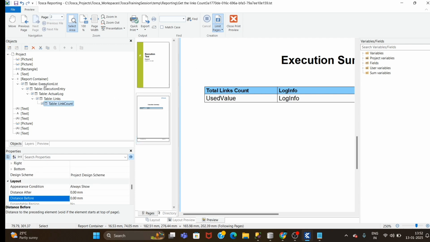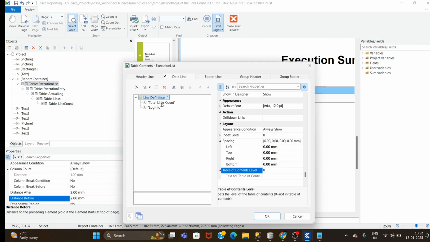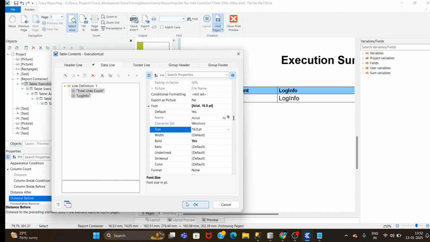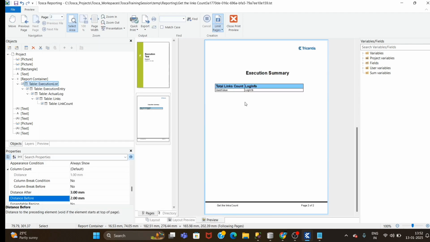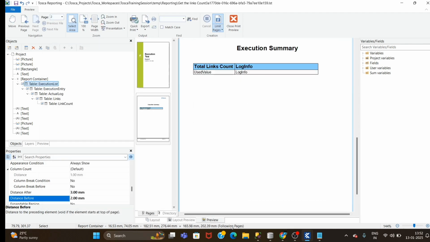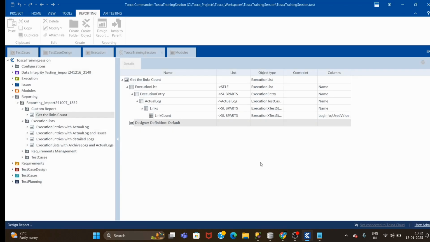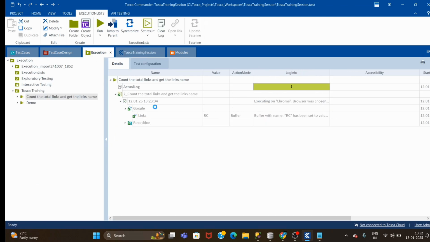If you want, you can increase the size. Just select both. You can select 16, click OK. You can see the size has increased. Just close the print preview, save it, close it, and then print it.